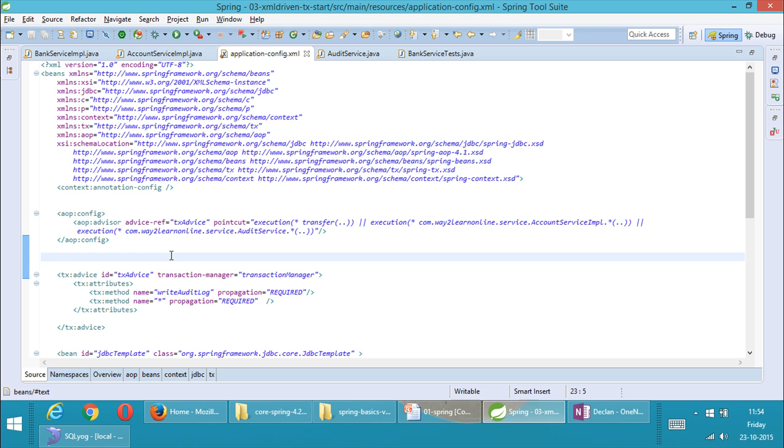So I hope you understood about transactions. In the next modules, in the next videos, whenever I discuss integration with Hibernate, I will show you how to use and configure the Hibernate Transaction Manager. And also whenever I integrate with JPA, I will show you how to integrate with the JPA Transaction Manager, etc. For now, we are done with transactions. Now we have a lab exercise, two lab exercises, one for annotation driven transactions and one for XML driven transactions. Go through them and complete the exercises.